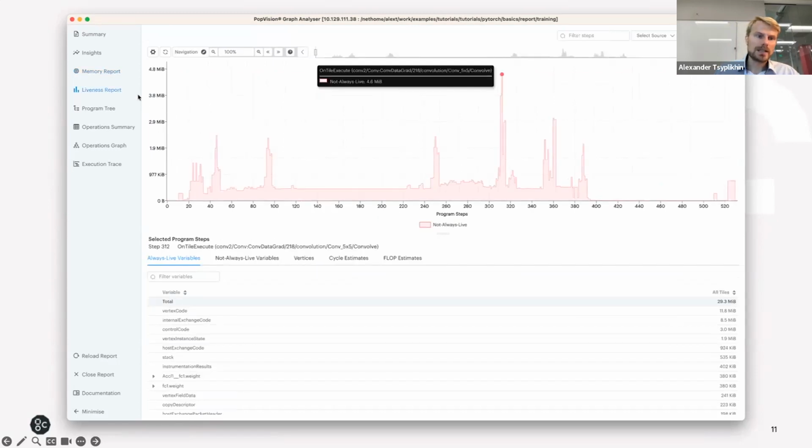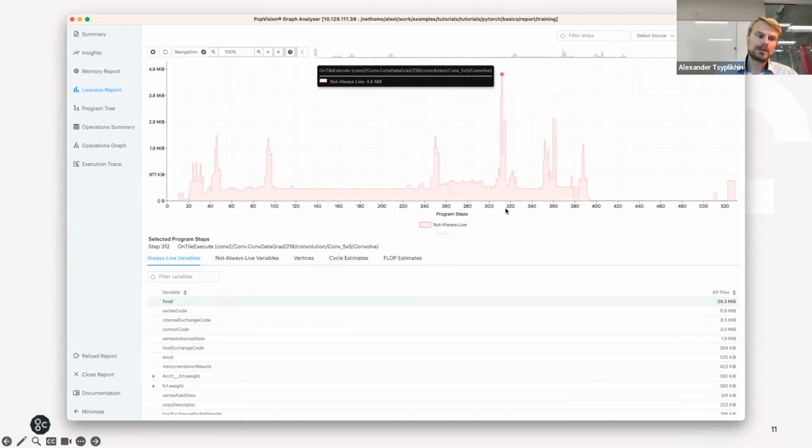The next tab is the liveness report. And in this case, on the x-axis, you have program steps. And these are basically the BSP steps of the graph of the engine that the compiler produced. Again, at the Poplar C++ level, you have control over what's included in every compute set, in every program step.